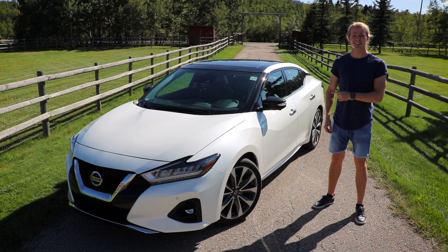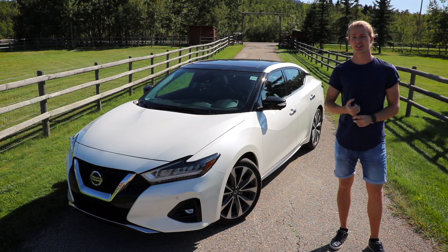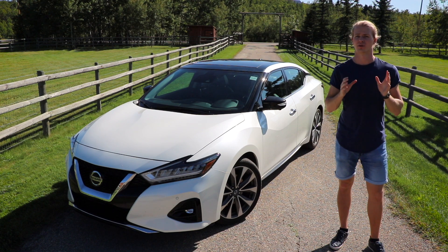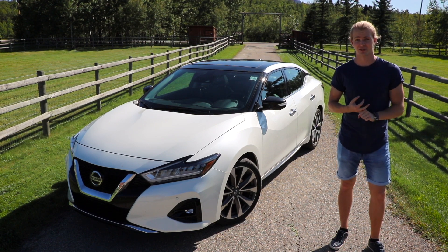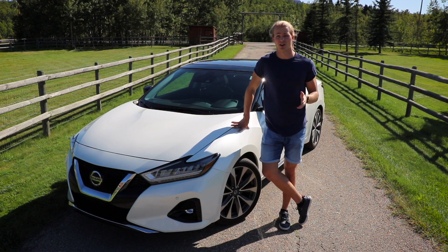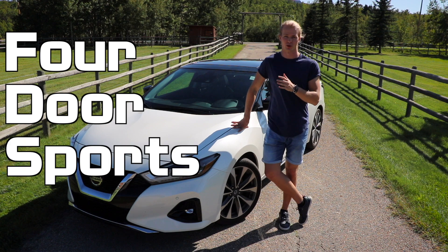My name is Thomas and this is a 2019 Nissan Maxima. The Maxima is the top of the food chain on the Nissan lineup of cars, obviously excluding the 370Z as well as the GTR, as those will be quicker but those are purpose-built sport cars. This is as good as it gets with Nissan when it comes to a car that is luxurious and fast. In fact, the Maxima is so fast that it is known as a sports sedan, also known as a 4DSC, which stands for four-door sports car.